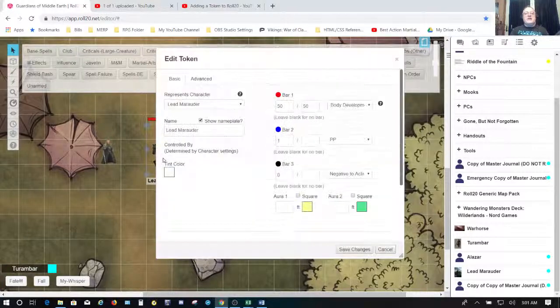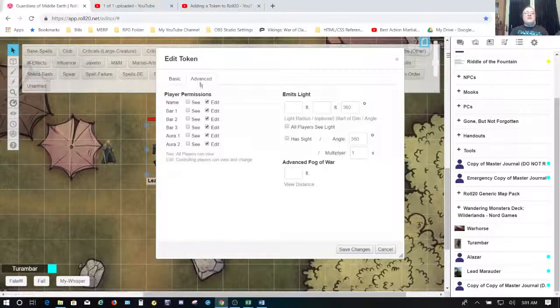So let's double click on this guy again. Let's get rid of this. Over here, you can put what you want your players to have permission to see. Do you want them to see the nameplate? If you put the nameplate, do you want them to see bar one? Bar one for me is the hit points. I normally want the players to see each other's bar one, so they can see if one of their companions is hurt. Then they know somebody needs help. I used to do it with the bad guys. I go up and down about that.